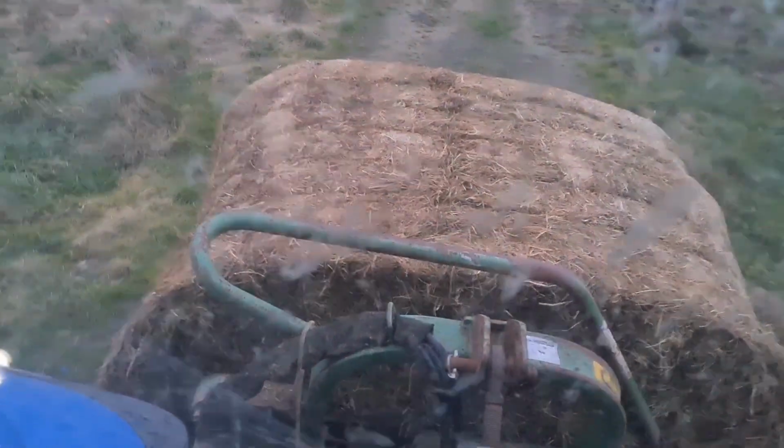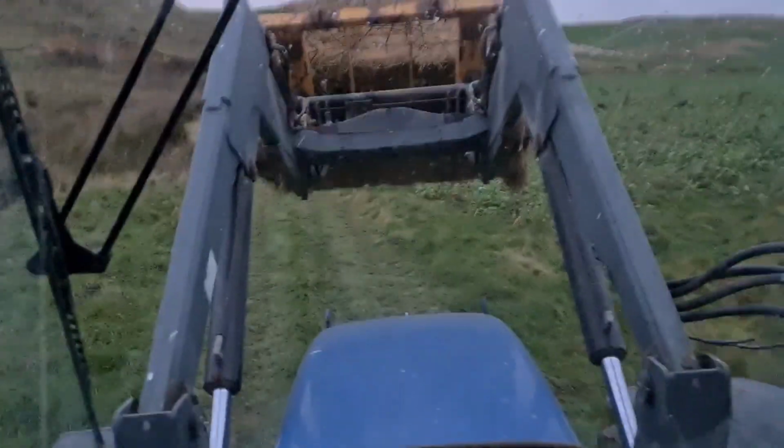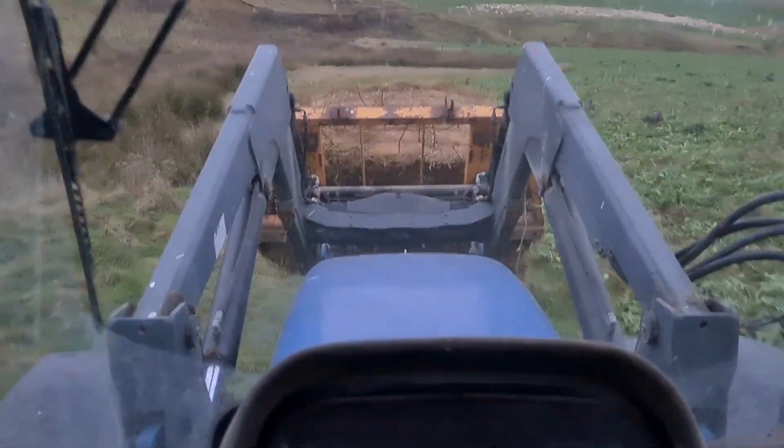My back forks that are on at the moment are for the Hustler chainless, and we've got 5 foot long bales, might be 5.5 foot long bales, and my forks are like 4 feet apart. So in theory, the centre of the bale should just fall right through between them and make a hell of a mess, and yeah, it doesn't, which is really handy. Never actually showed you there. Yeah, you got one in the back too. So that's the forks that are really wide apart. Don't want to join the high loader club, but we've got to not squash fences.